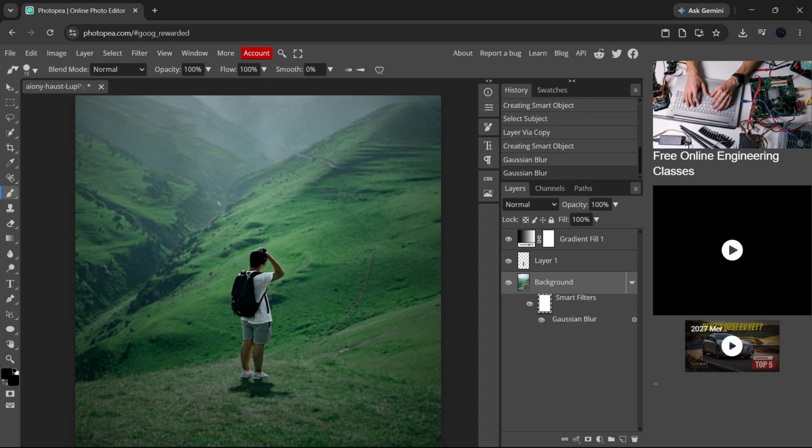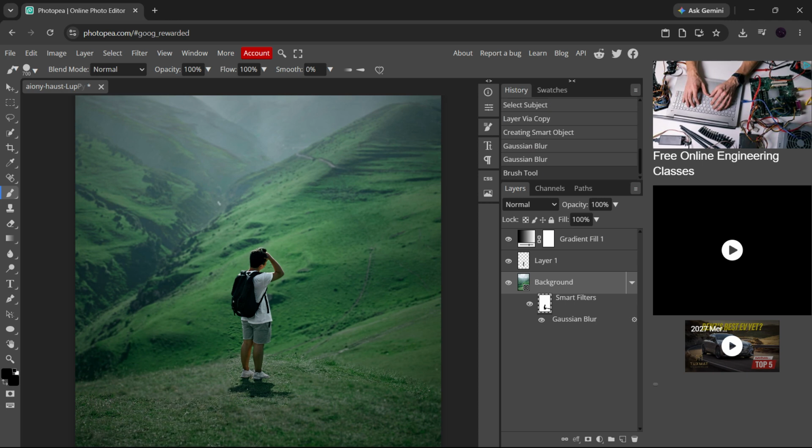So for example, if you want a blurry background but a sharp subject, you can blur the whole layer and then erase the blur from the subject using the mask. To do that, click on the filter mask, select a brush tool, and make sure your foreground color is black. Then paint over the area you want to keep clear. If you make a mistake, just switch your brush color to white and paint the blur back in. This gives you complete control and makes your edit much cleaner than blurring everything permanently.